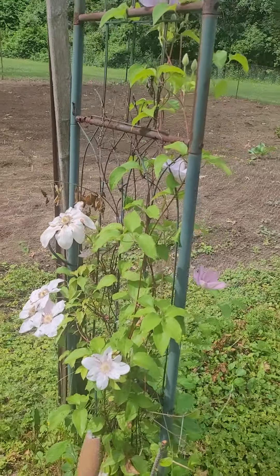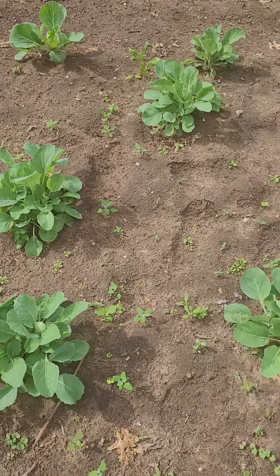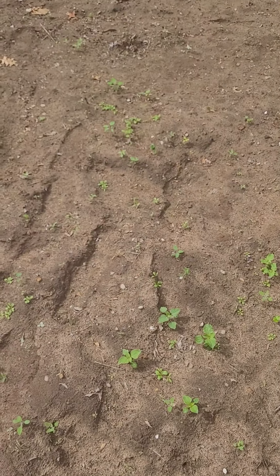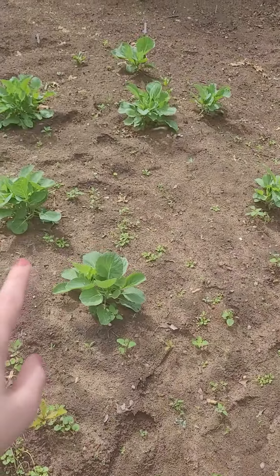Over here in the main garden this arch is blooming. I'll step in and show you what we've got going on. I've got completely different things that I'm planting in the other garden that we just tilled. Over here you can see some cabbages, and we had broccoli - this spot was supposed to be cauliflower but the cauliflower didn't come up at all. We did the cauliflower, broccoli, and cabbage in April and we got a couple of really cold days after, and I think the cauliflower didn't survive that. The broccoli looks to be doing okay, so we'll just redo the cauliflower.